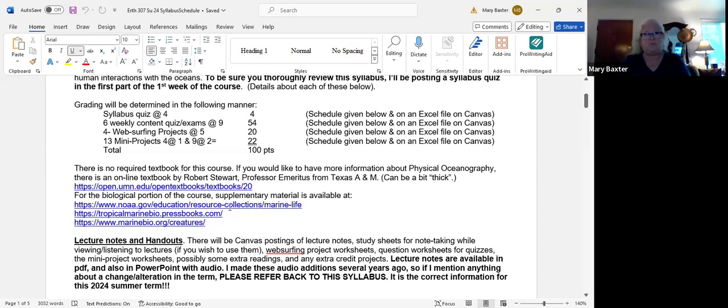And then I have a couple of websites here for supplementary material on marine life. There is so much, though. I mean, you could probably find a used textbook at the used bookstore, maybe one of the St. Vinny's or Smith Family. I'm not saying you have to shop there, but if you wanted to know more, you could find publications. There's probably more open resource online. Amazon probably has it, it's out there if you want to find it. But all I'm going to require you to know for my purposes is the amount of information that I give you in the lecture notes.